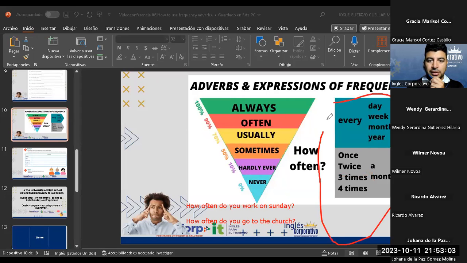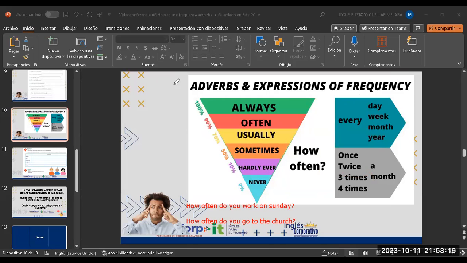Necesito que las anoten, ¿ok? Las preguntas son fáciles de hacer, se las hacen y las anotan. Luego el otro compañero se las hace y ustedes las anotan, ¿ok? Así que si gustan pueden tener una captura de esto, creo que les va a ayudar bastante para tener una noción de cómo contestar preguntas con how often. Nos vamos a ir al trabajo en equipo.